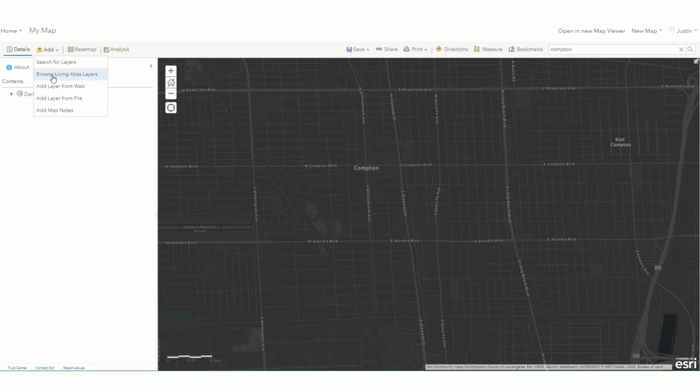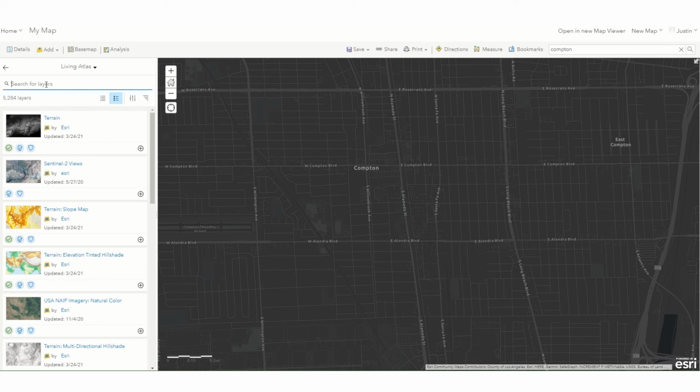So let's add some more data from the Living Atlas. Now in the presentation I talked a lot about census data, and that's just because for me, seeing census data used in GIS is what really made it all click for me. It was immediately apparent the ability that you have to really manipulate data and not only visualize it, but use it to analyze these patterns.